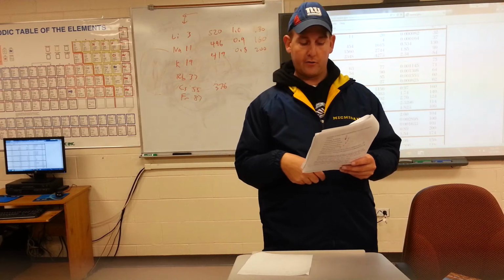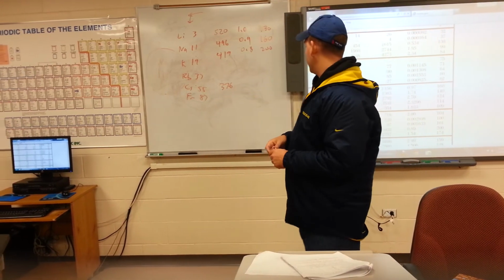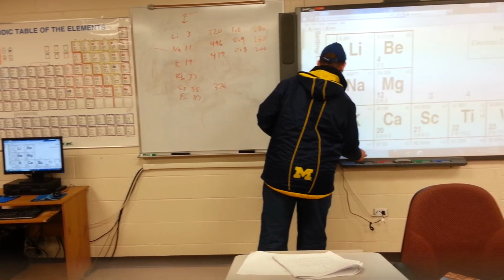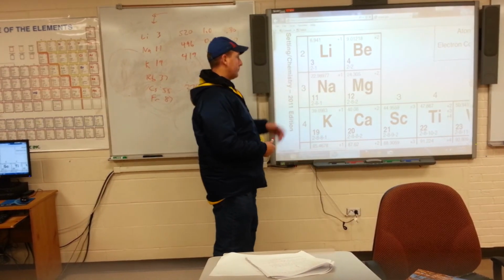So recopy those from page 10. All right, we're going to focus on what's new now, which is the third question. Why does atomic radius increase as you move from top to bottom? Why is it getting bigger? You should already know that by looking at the periodic table. Okay, that's from before.